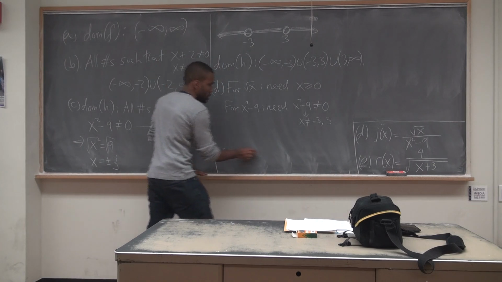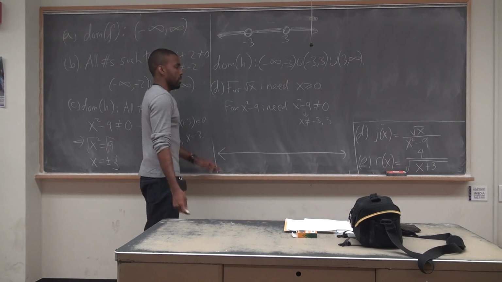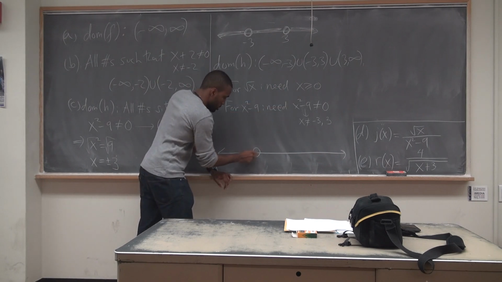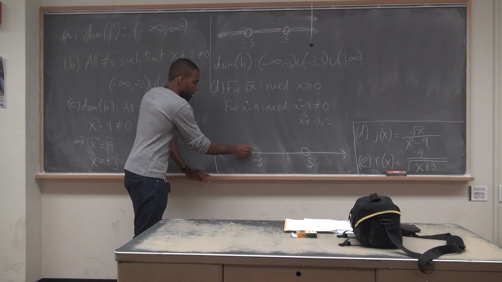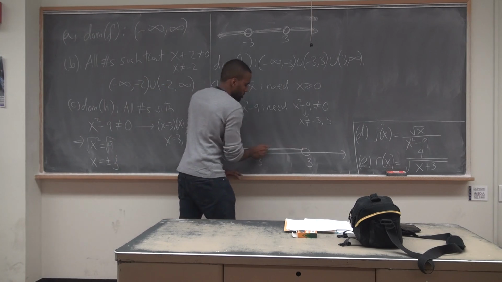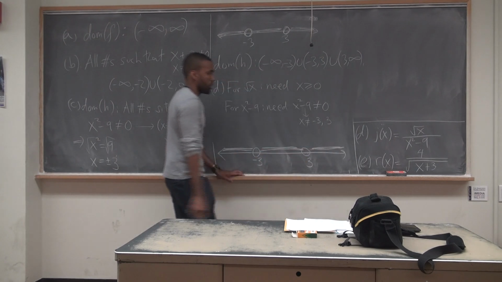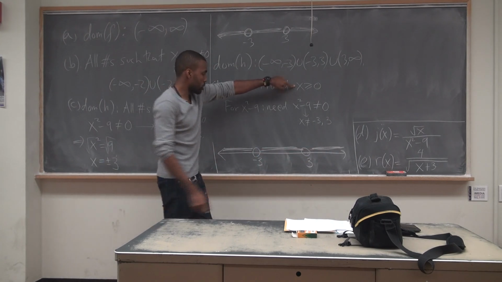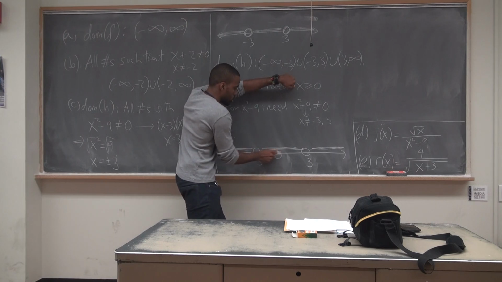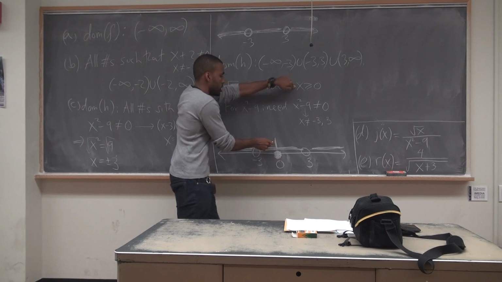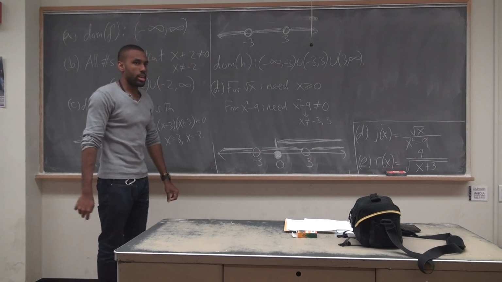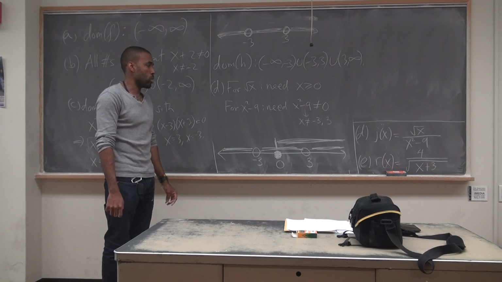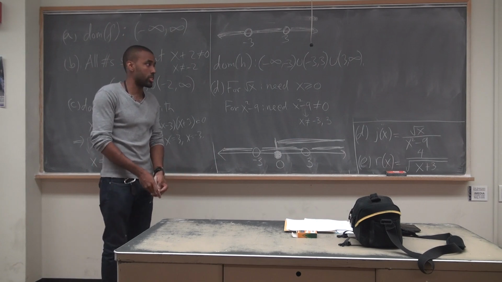Now if I were to graph this again on the number line, you just graph one at a time, right? So let's look at the minus 3 to 3 restriction, and I know that this will work anywhere for one of these functions. Then I look at the other one, greater than or equal to 0. So 0 is in between these, and I can be equal to it. And basically what you look at now is just the overlap of the two. What region do I choose to fulfill both restrictions at the same time?